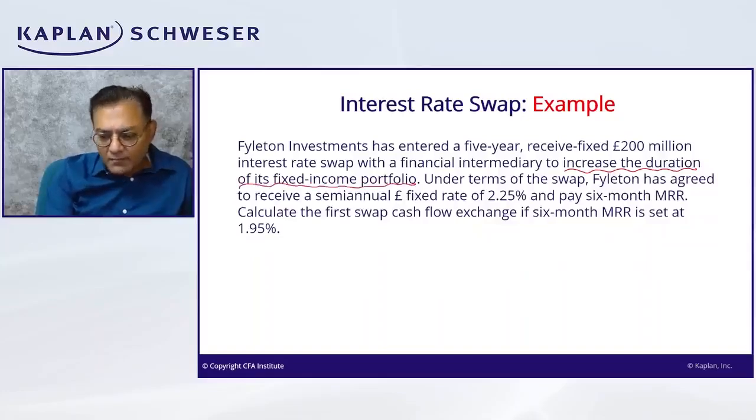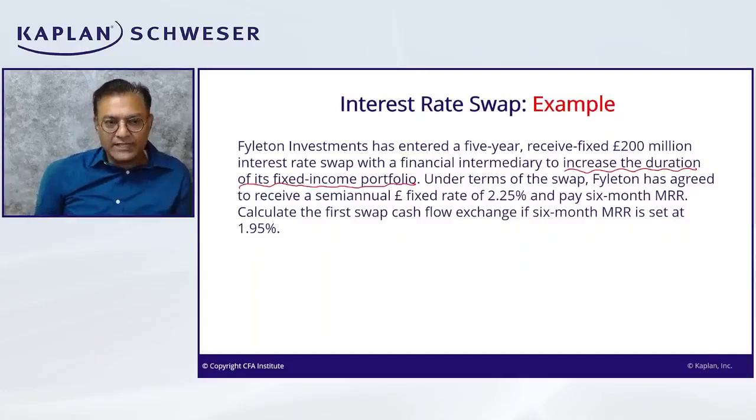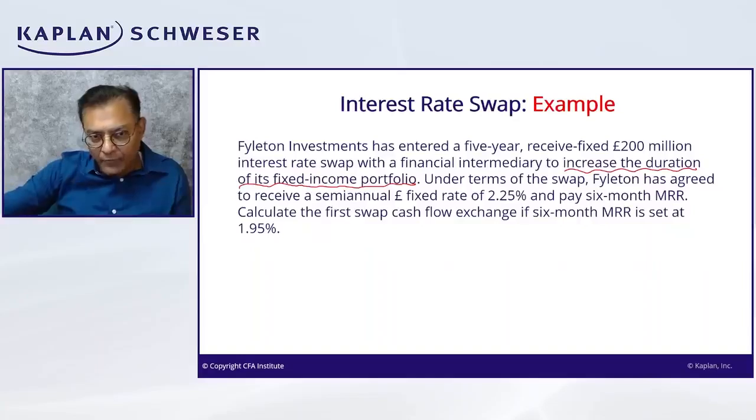Now, a fixed income portfolio's duration can be increased by buying longer maturity fixed income securities. So you buy a fixed rate bond that will have a certain duration. If your portfolio already has a certain quantity of fixed rate bonds and you want to increase the duration, you buy more fixed rate bonds, but ensure that their duration is higher than your current duration, so that the average will then trend upwards.